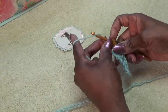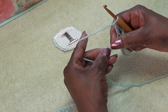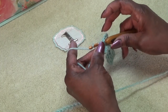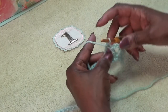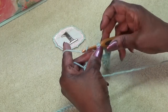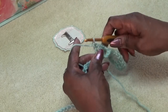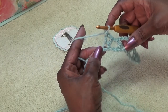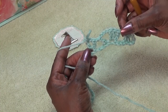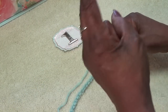Now, separation again, chain one. Skip three. 1, 2, 3. In the next chain, I want a V-stitch. For this particular project, it's a double crochet, chain one, another double crochet in the same chain. V-stitches can be different, with a different number of chains, but this is a chain one, then another double crochet. So there's a V-stitch. That's what you have now. That's the repeat. Simple. There's only two rows.